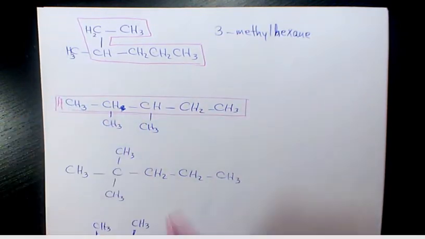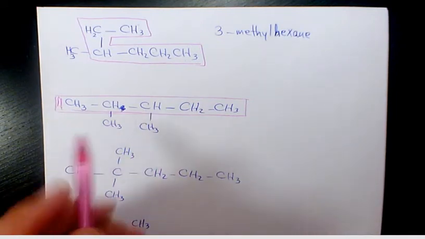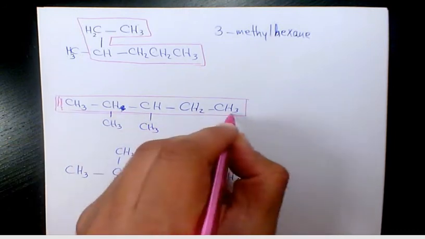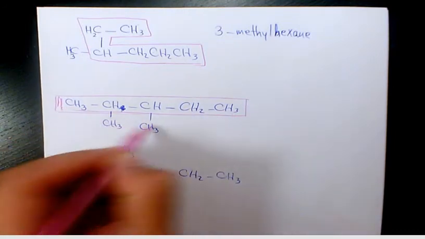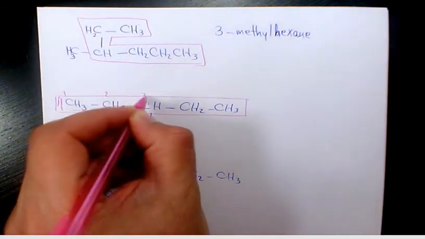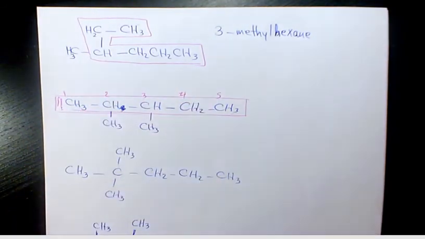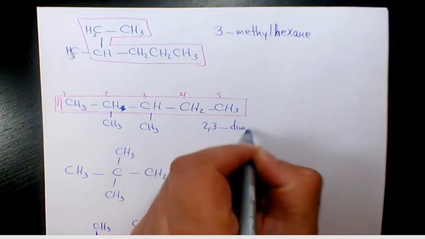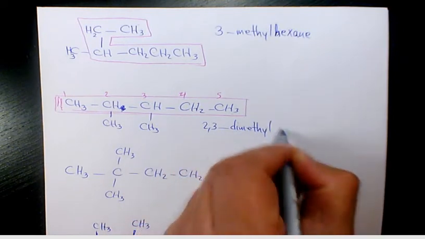The backbone of this organic compound has five carbons. Start numbering from this side, not this side, because these two methyl groups take smaller numbers. One, two, three, four, and five. So it's going to be 2,3-dimethylpentane.